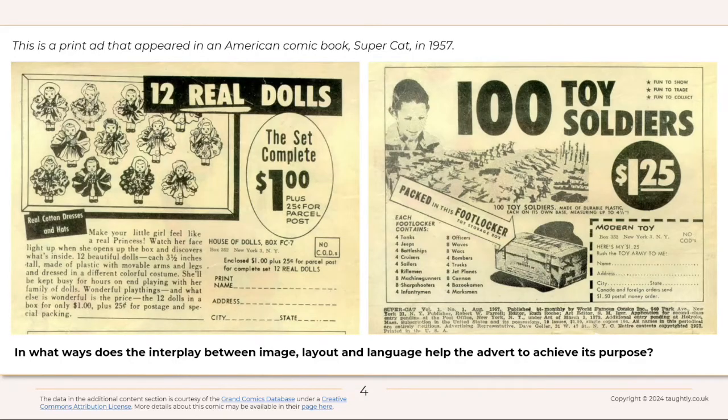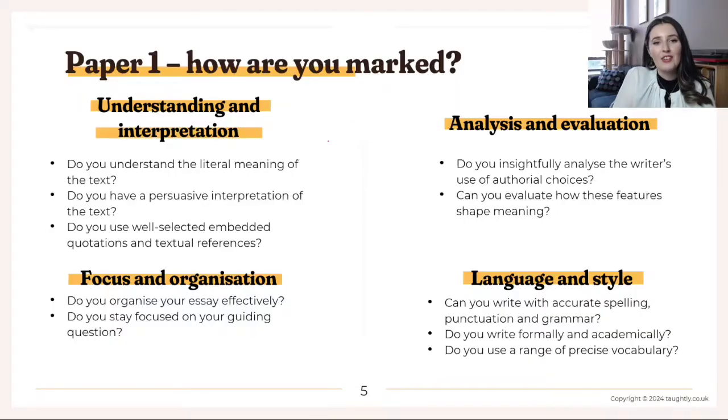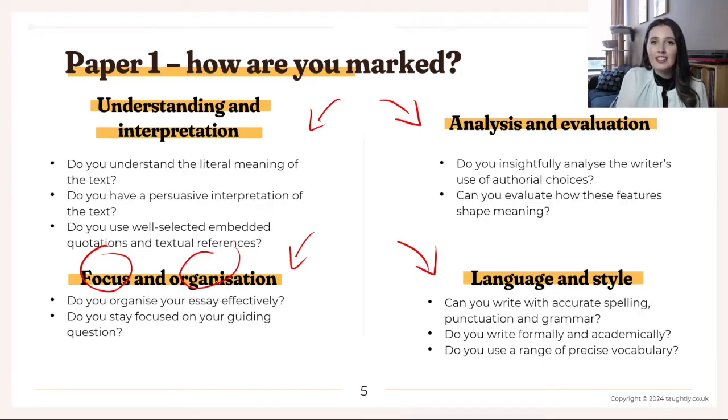It's all about how we actually put our ideas together into a really great essay to help us maximise our marks for the IB. Last lesson we really focused on criterion A and criterion B, which is all about understanding and analysis. But this video lesson is focusing on criterion C and criterion D, which is how well do we focus on our guiding question? How well do we organise our ideas into an effective essay? How can we write in a really formal and effective style, with accurate spelling, punctuation and grammar and a lovely formal and academic register? So this is really all about C and D, and A and B were covered in the last lesson.